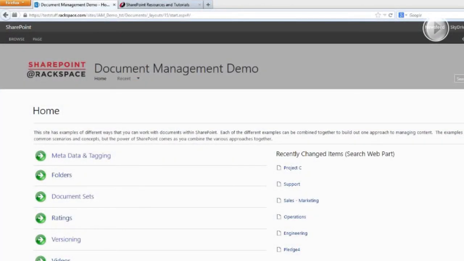This is one of a series that we're doing on no-code business solutions. No-code business solutions means no semicolons, no syntax, just highlighting the things that we can do with SharePoint out of the box.